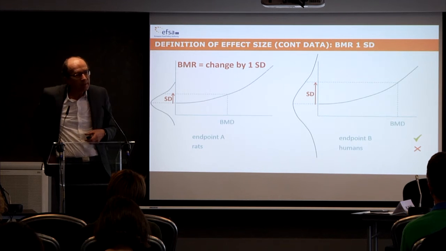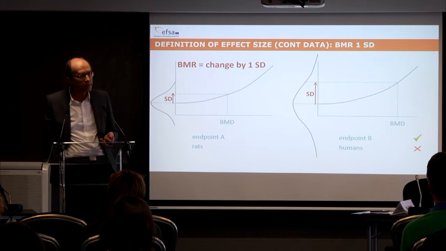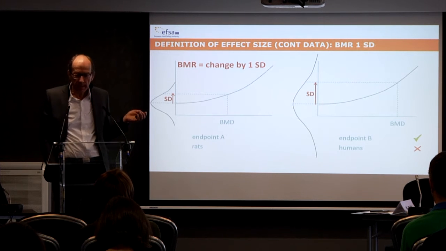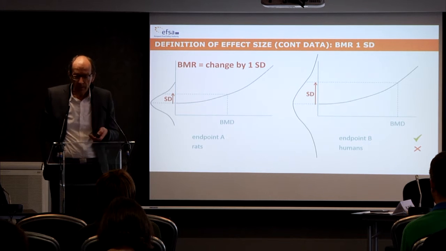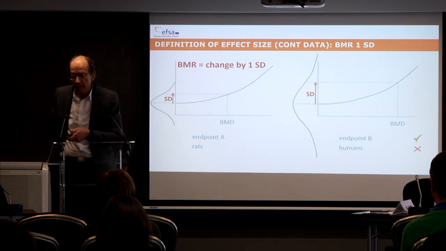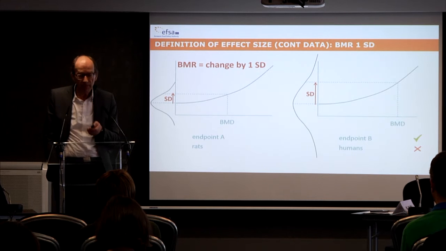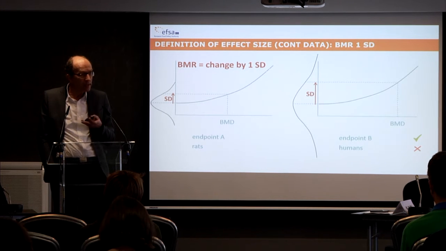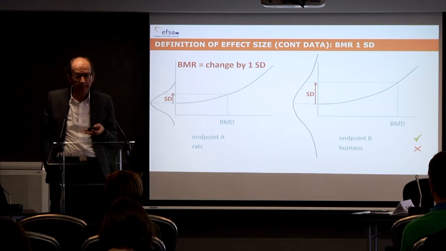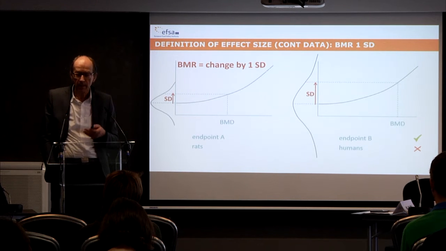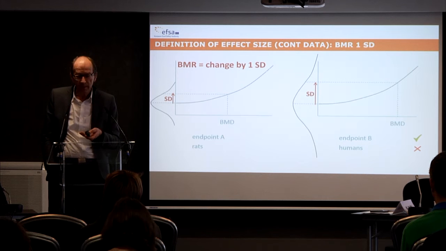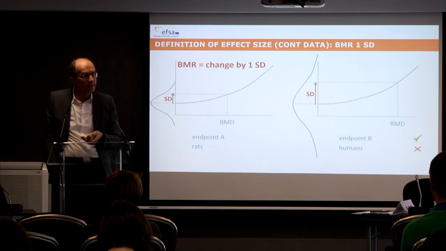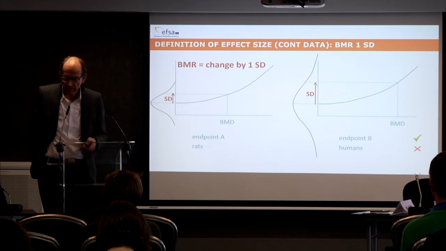However, when you compare different target populations, or different populations of organisms, then you see that the BMD1SD in the animal study is smaller than it would be in the human population, even though I assume here that the dose response is exactly the same. So just imagine there is a chemical for which the dose response is exactly the same between rats and humans. Then using the BMD1SD gives you an underestimate of the BMD in humans. It does not directly translate, you see? So this is not so good.